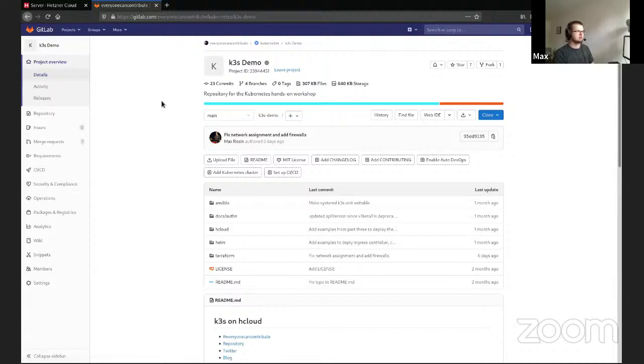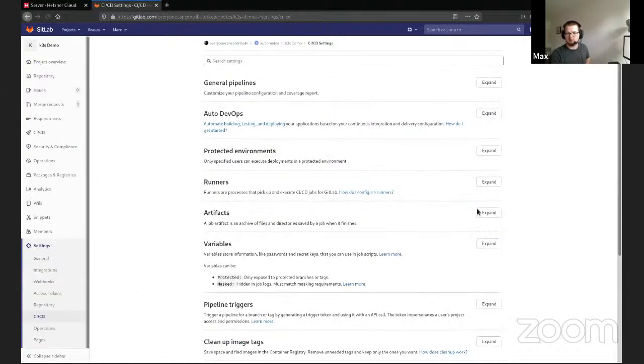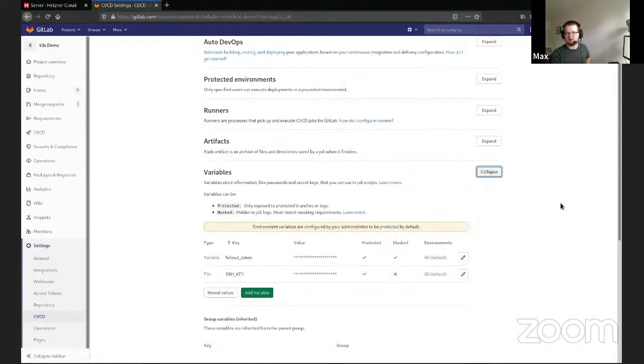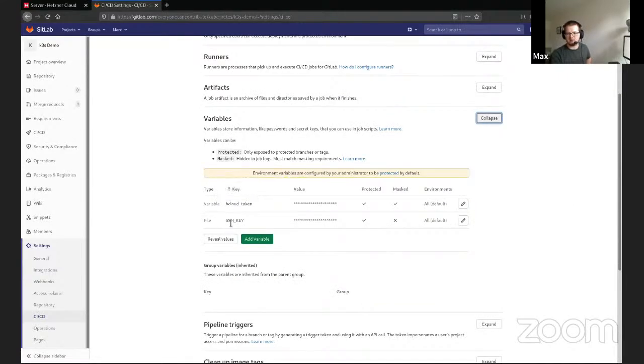All right, so you should be able to see the repository on gitlab.com right now. I prepared a little bit in the settings. In settings CI/CD we have our variables, and I added an hcloud token and an SSH key. It's the token with read and write access to the Hetzner API in our Everyone Can Contribute project. And then there's also a private SSH key. We use Terraform to deploy the public key to all our nodes, and then we use Ansible with this private key to access the nodes.